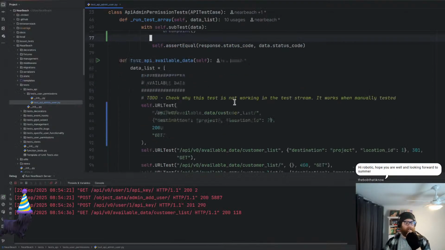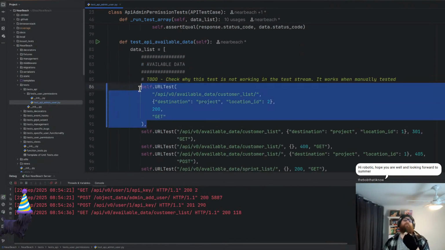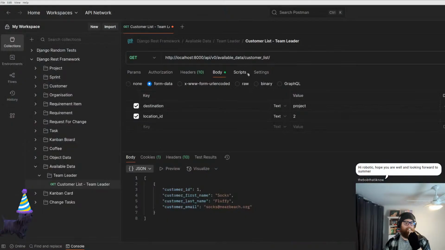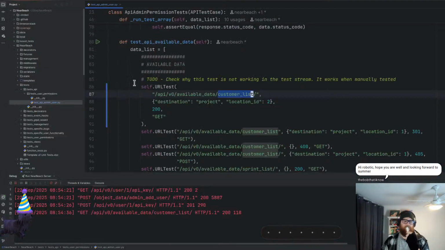But what I think is happening is, because this is a get, it doesn't actually have access to this. I've set this up wrong. Yeah, gets don't have form data.